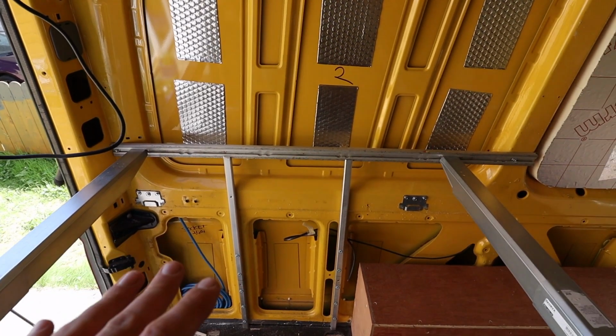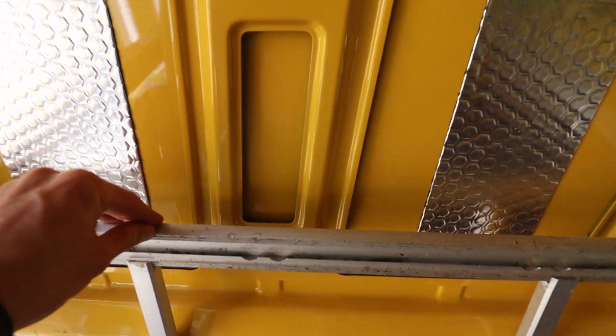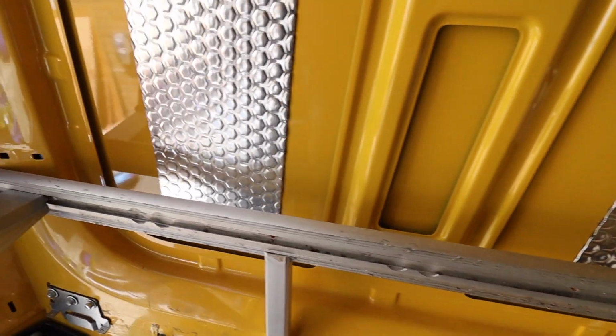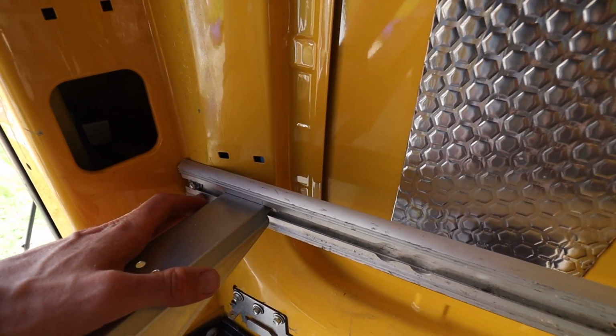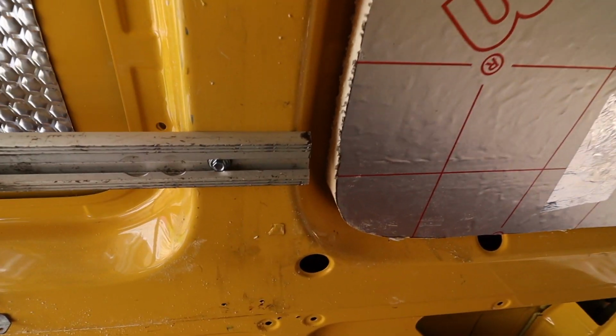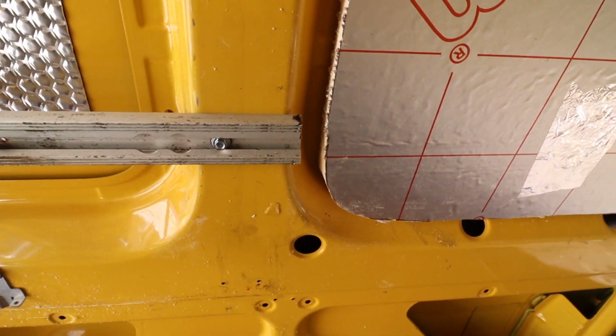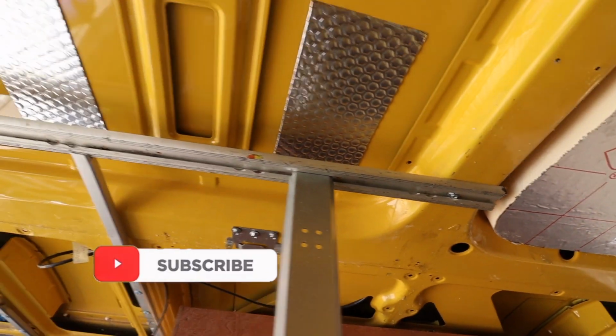Then I use 2 cross beams that I got from IKEA. I'm now going to secure everything with bolts. So I'm just going to show you exactly what I'm talking about. So this is the design of the bed. What it is, I have this aluminium cross section, and then this is going to be bolted in. 2 bolts here, 1 bolt there, 1 bolt there. I haven't put in that second bolt yet. And then on the other end we're going to have 2 more bolts, 1 bolt here and 1 bolt there. So that will support it on either end.